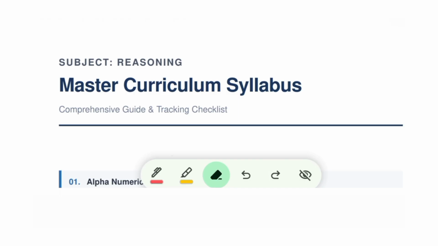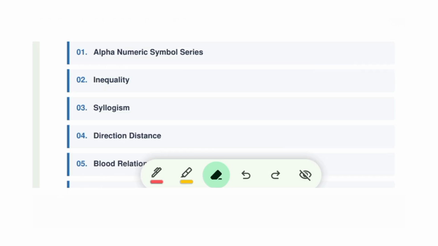Let's come to the point. One thing you should follow: complete these topics in the sequence I provided so that you perform better. So, one by one, I am showing you all the topics. These are the main topics, and in the next slide, I will provide each particular topic with its subtopics.